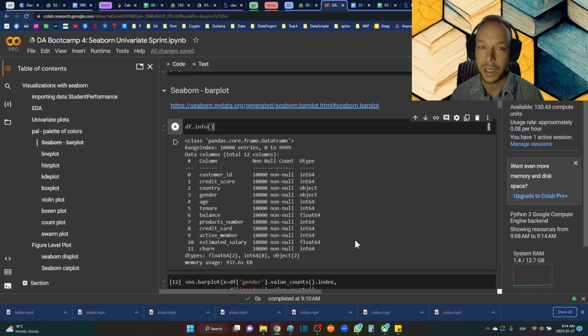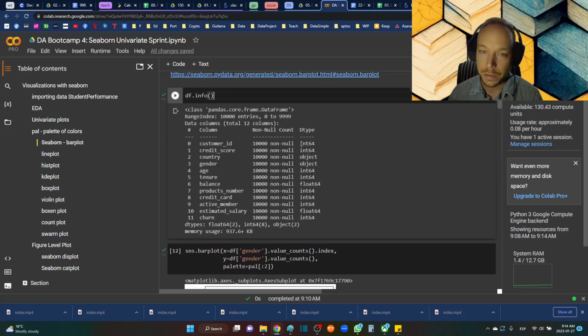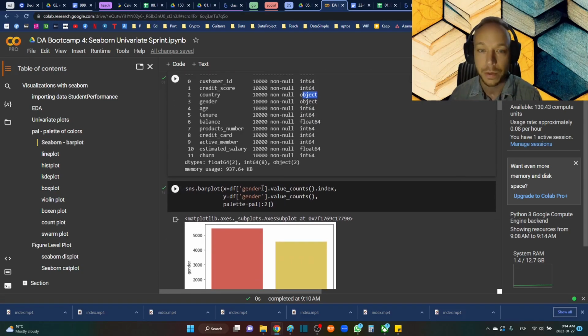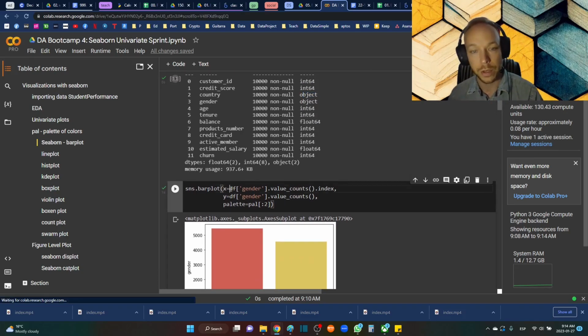You're here with Data Science Teacher Brandyn, and today we're going to talk about the bar plot in seaborn. Okay, so in this data set, we have some integers and some objects, and we'll be able to use both of those in different ways with our bar plot. Kind of flexible. A little trick to get started with it though.